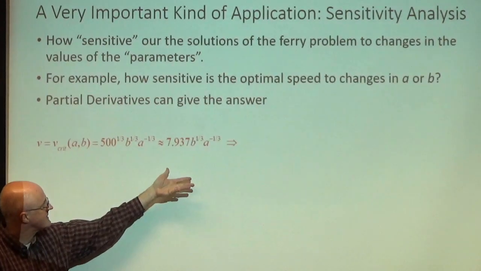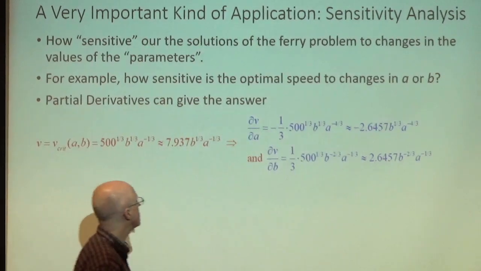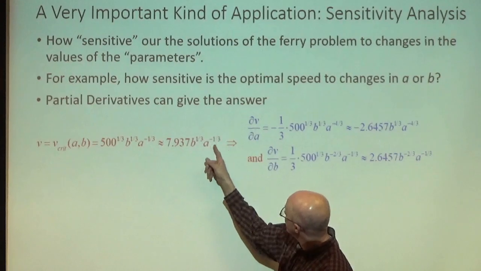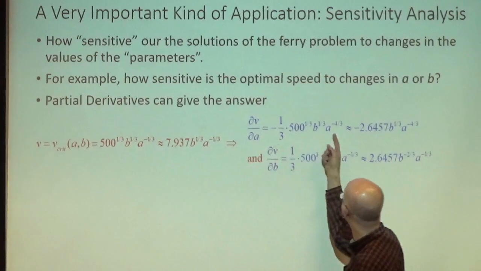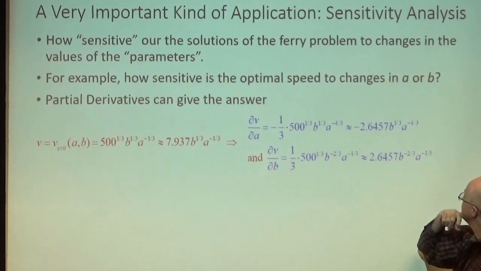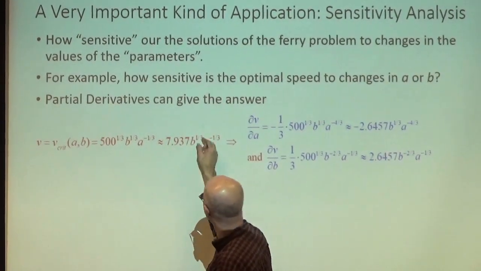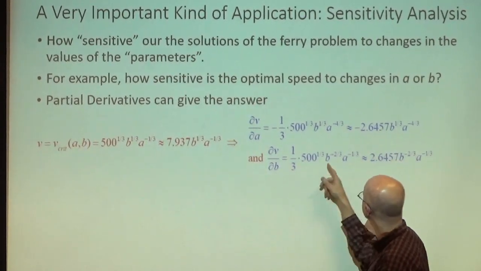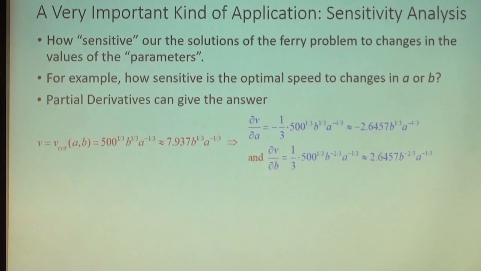We can now differentiate this with respect to either A or B. And here's why I do it. Here's the answers. Again, in your mind, double check that you can do it. Differentiate with respect to A first. You've got a negative 1/3 power there, so you have to bring the negative 1/3 in front and subtract one from that exponent to get negative 4/3. And there's the negative 1/3. And that approximates to this. Differentiate with respect to B, treat the A as constant, bring the 1/3 power here out in front without a negative sign, subtract 1 from 1/3, you get negative 2/3. And that turns out to equal approximately that.